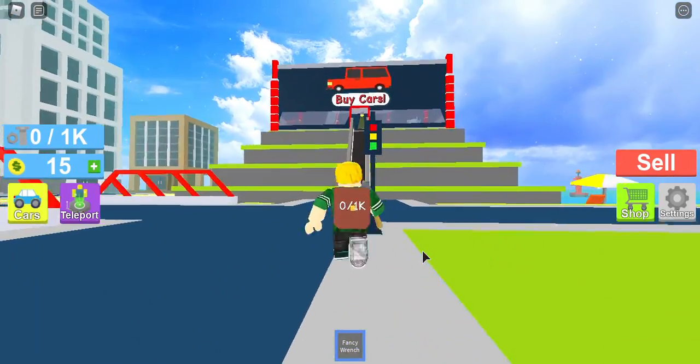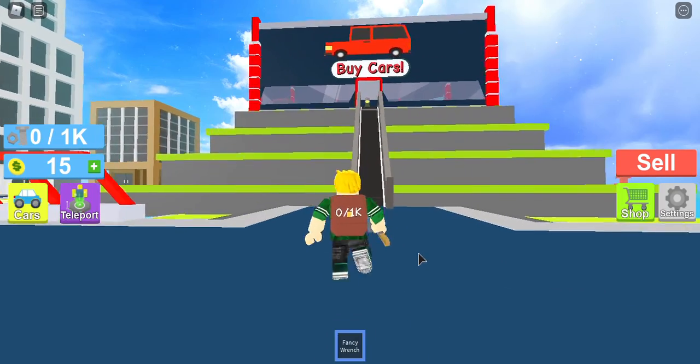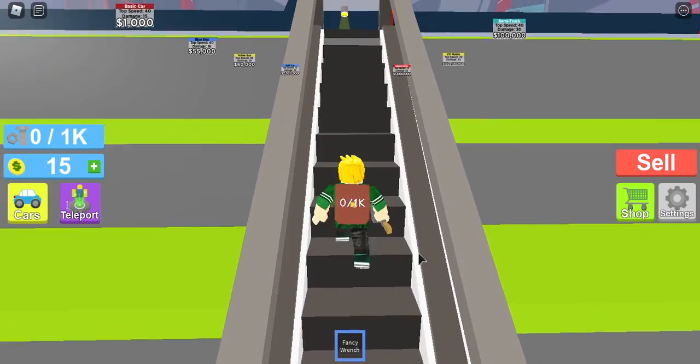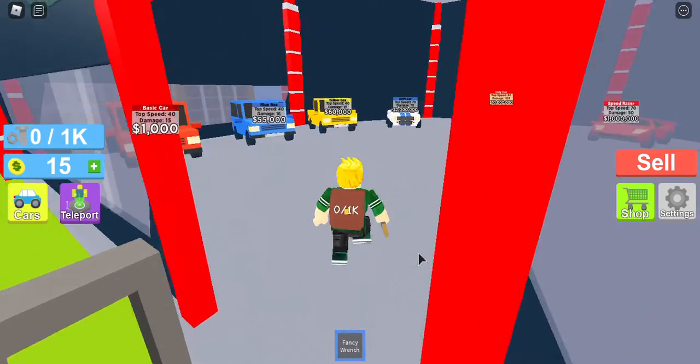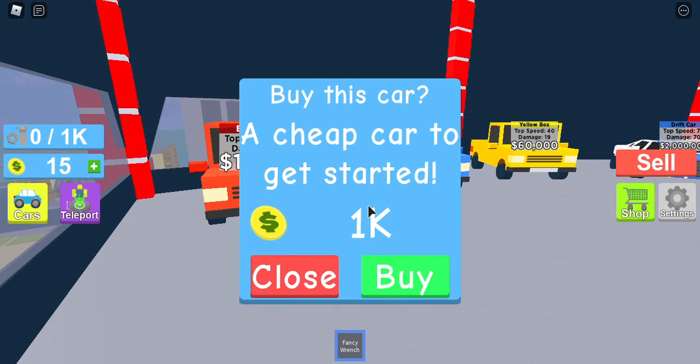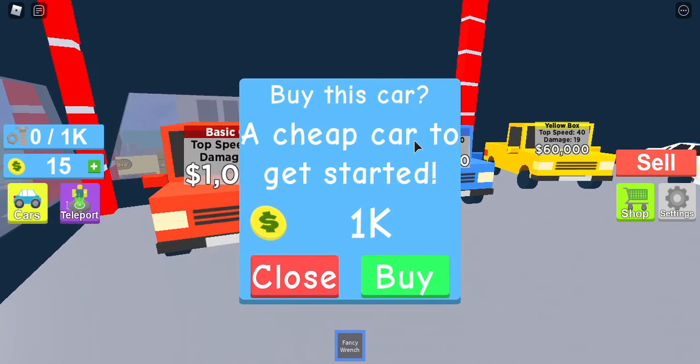I'm gonna go into the car shop. Yeah. Let's climb these stairs. Okay. And I'm gonna hang out near this basic car. So bye guys. Oh, what? No, I don't need the car. So bye guys.